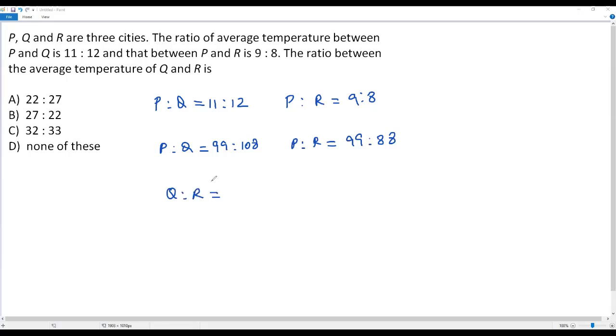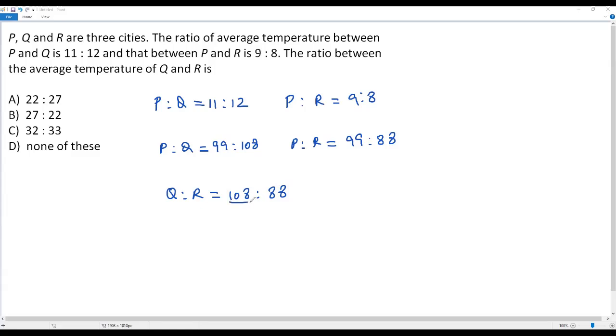Okay, now we can start finding the ratio of the temperature of the two cities Q and R, that is Q to R is equal to, okay, now get the number corresponding to Q in the first ratio, so that is 108. So 108 to, now let's go to the second ratio, get the number corresponding to R, so that is 88. Let's write over here. Now I got the ratio between the average temperature of the two cities Q and R, that is 108 to 88. Always the ratio has to be given in its simplest form. That is, if there is any possible simplification, we have to do it. For that, we have to check whether there is any greatest common divisor for this 108 and 88. I think 4 is the greatest common divisor for these two terms of the ratio.